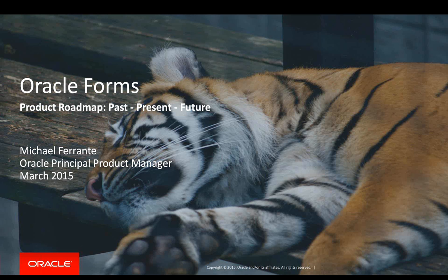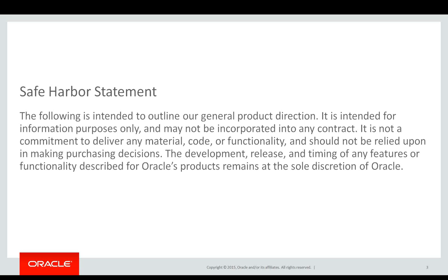This is a presentation similar to something I've done recently in a conference in Germany, and I really think it's a perfect representation of some of the customer stories I've heard over the years. This poor sleeping tiger hopefully is not a representation of your application. I'm hoping that as we go forward through this session and we talk about some of the current features and future features, you're leveraging some of those so that your tired old application has jumped up into modern day. So let's go ahead and go forward a little bit and see what we've got going on.